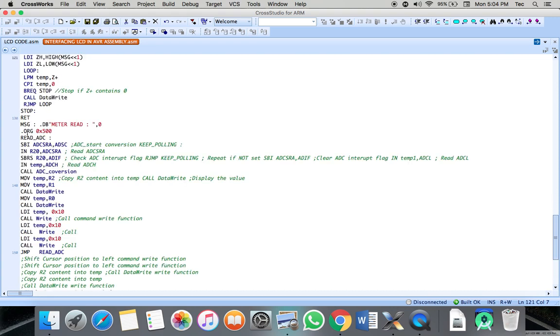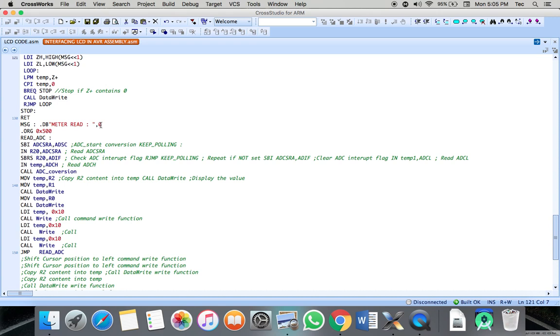So under the label stop, the only thing that's appearing there is just to return to where you ended before you called it. And if you can see, where you ended before you called it was the function data write. Then again, we now come and write the message. So how do you display the message now on the screen? On the screen you say dot db, then under your dot db you put these two, you say meter read, then you put that, then you say comma 0.